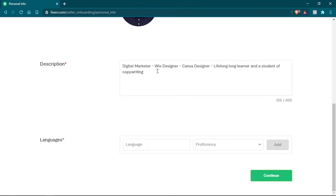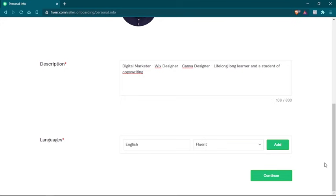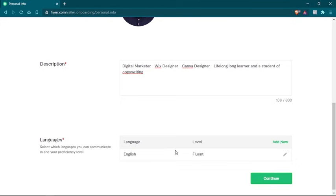The first step, as we just said, is creating a professional, well thought out and accurate description, and that begins with your name and your profile photo. You might want to take some time to write this out. I highly recommend that you take some time to look at some of the other sellers. Check out the sellers with the most ratings so that you can see how they rate their gigs, how they rate their profile, if you don't know how to.